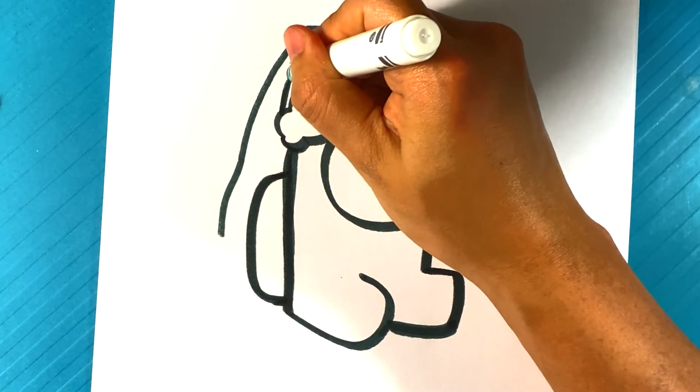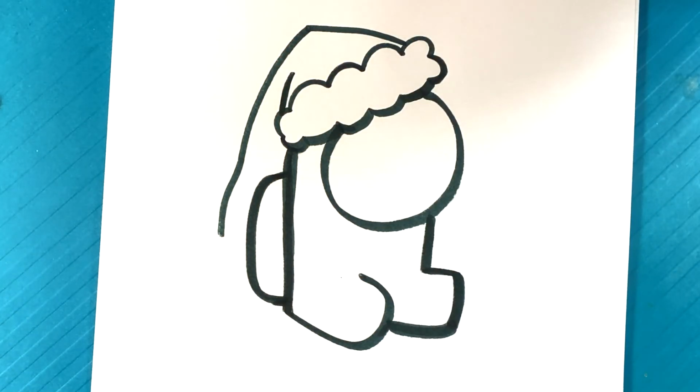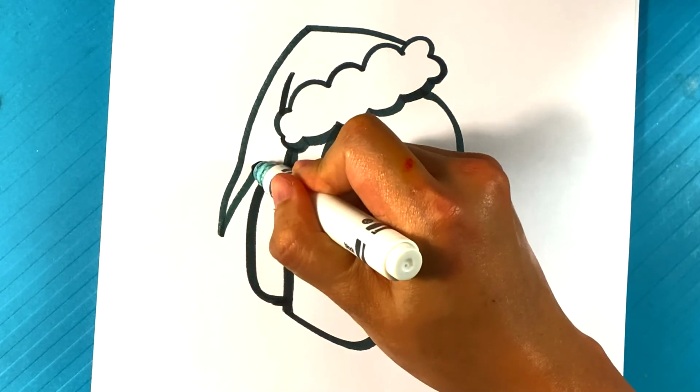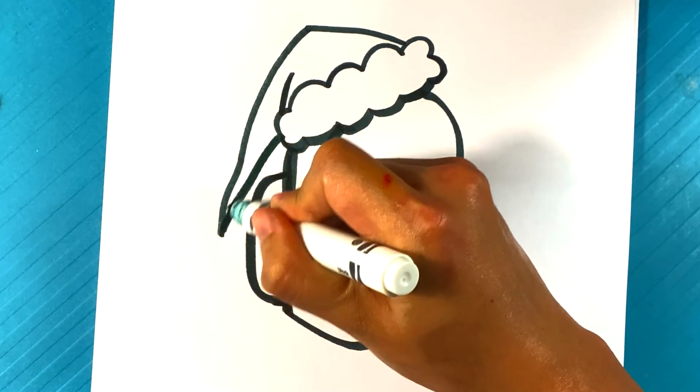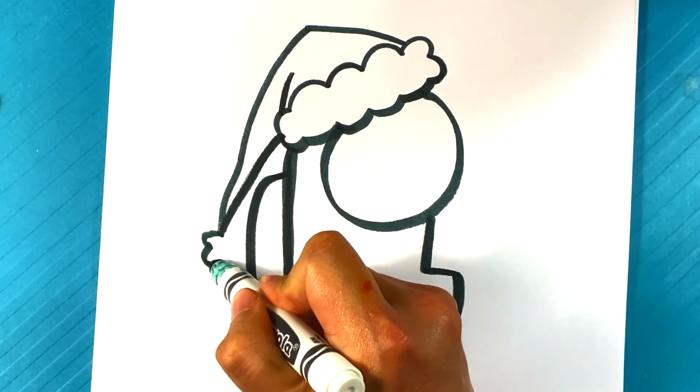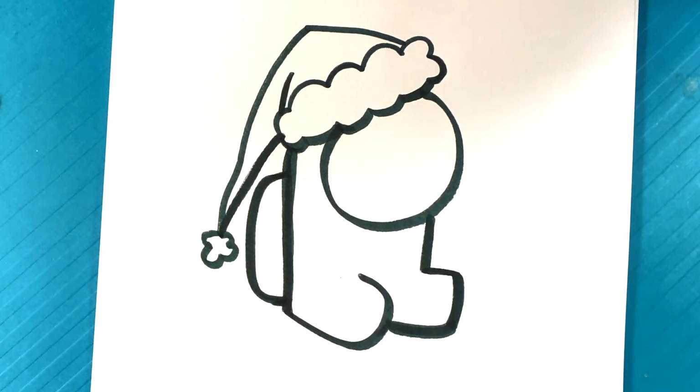I don't know why. Curve line here. And let's go to the bottom here. Connect that hat back up. That ball at the end is going to be like a popcorn ball. It looks like a popcorn ball at the end.